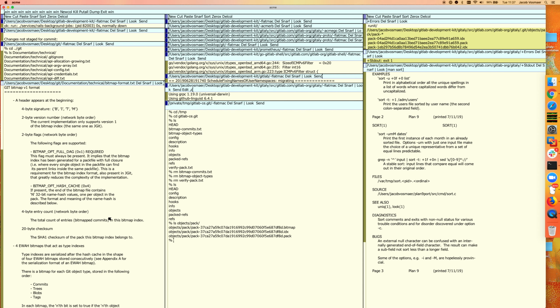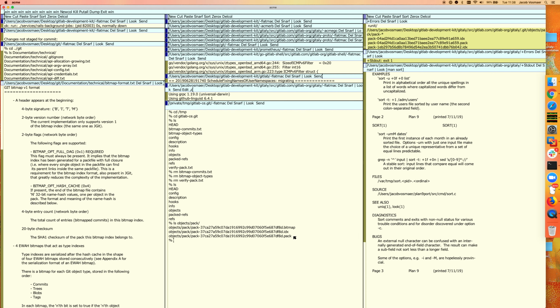So, why do we need this information in the first place? Well, a back file is just a stream of Git objects with length prefixes. So if you want to find an object in a back file, you need to start at the beginning of the back file and then jump from one object to the next until you found the thing you were looking for. So that's actually a very horrible way to find objects.